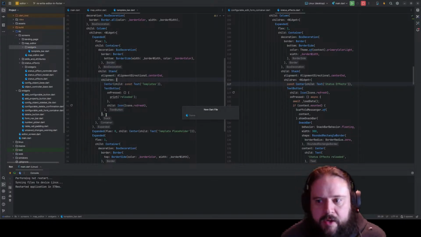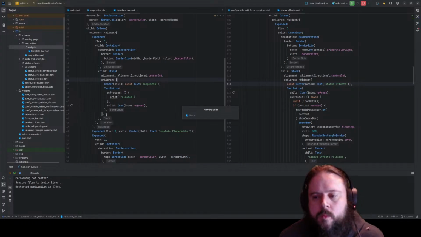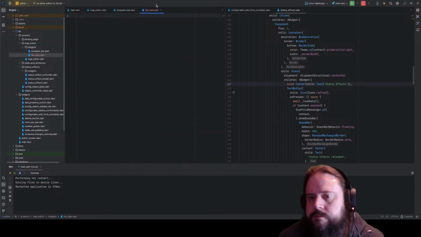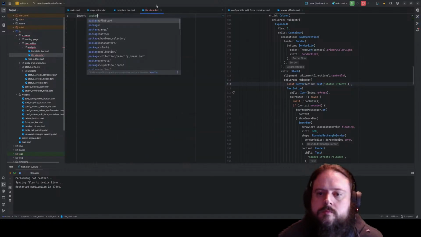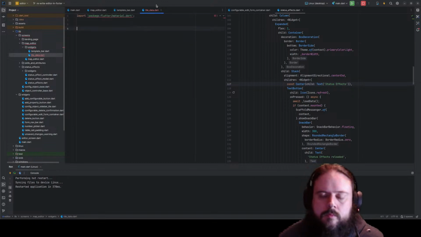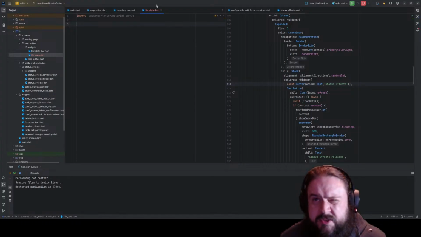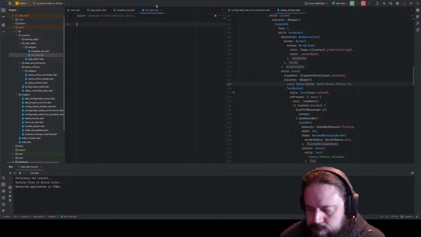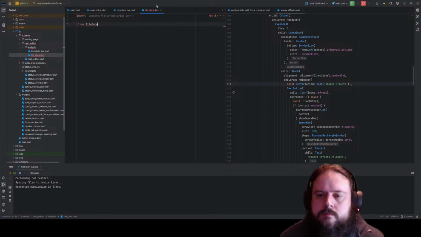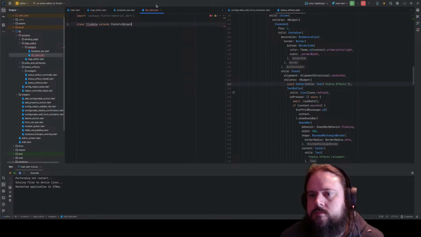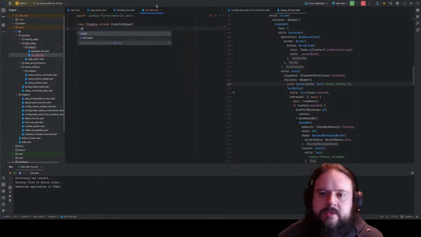So we'll do a new widget for the tile data. This will also need to be stateful because we're going to put stuff in there. Yeah. So we'll do that.